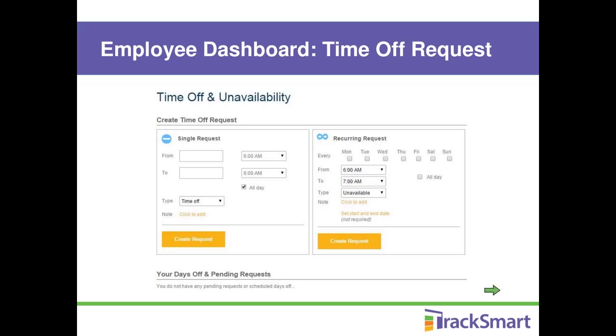Let's say she's a part-time worker and works another job on Mondays and Wednesdays. She could specify that she will never be available on Mondays and Wednesdays. TrackSmart Scheduling will then never auto-schedule her for those days. It's like setting blackout dates for specific employees. They can make these requests themselves, which will then send a notification to your dashboard, and it will not go into effect until you approve it. An administrator can set and override these rules as well, as needed.